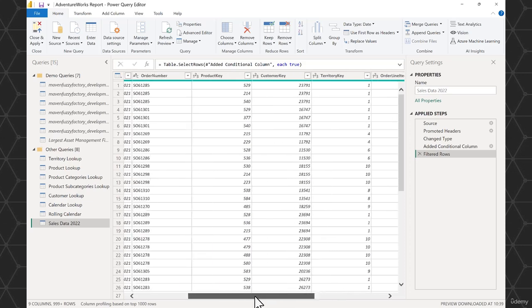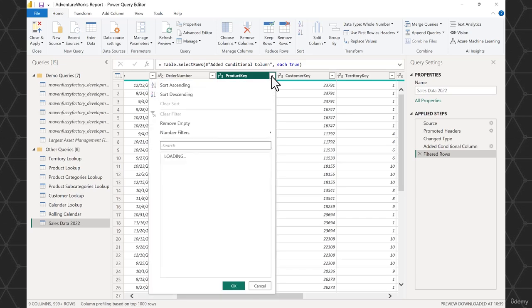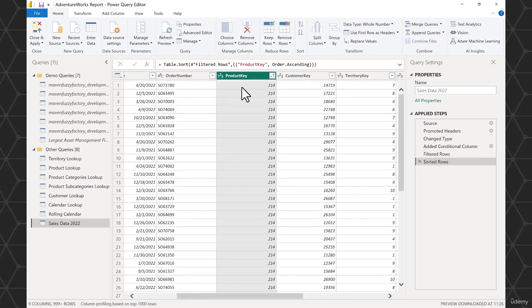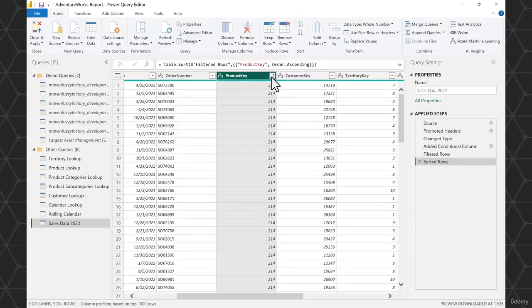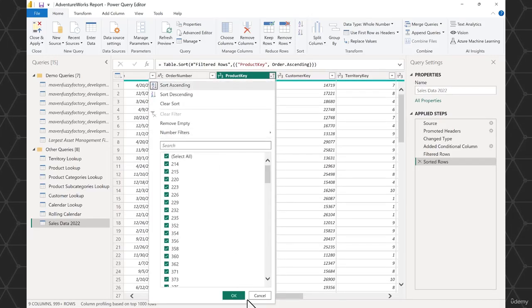So just like in our demo, we're going to select the product key here. Let's say that we want to group this entire table, which contains multiple product keys and multiple instances of product keys. We can see that if I sort ascending, we've got all of these different product keys that are repeating for different orders. We could scroll down here, might take a while, but trust me, there's a lot of different product keys contained within this table.